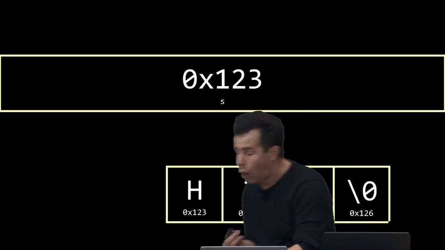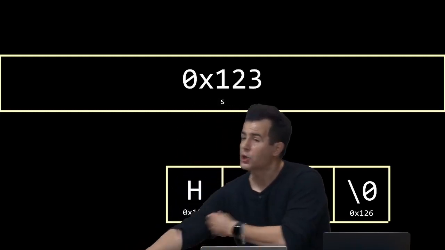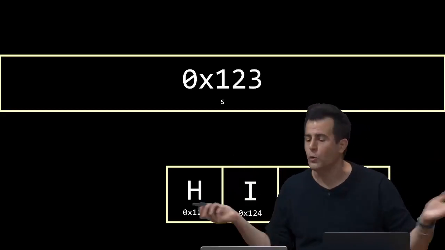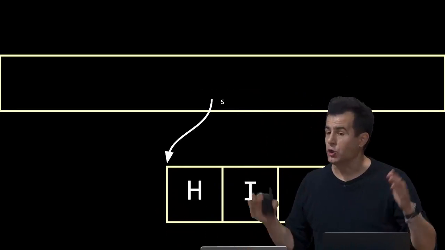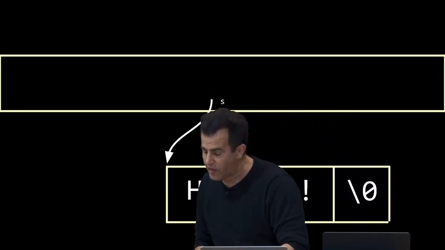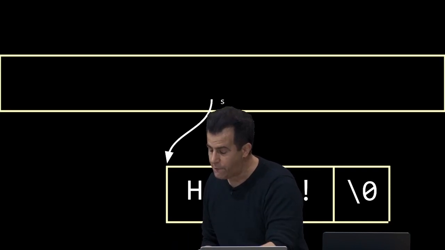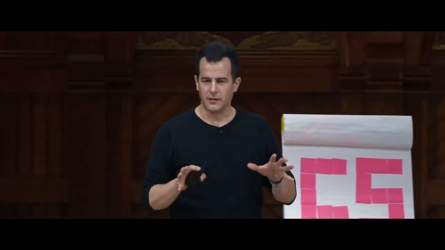s is, and has always been since week 1, a pointer, so to speak, that actually refers to the start of that array of characters. And frankly, who cares about the 0x123 specifics? We can abstract that away and just treat s as literally an arrow that points to the beginning of that string, because it will be rare that we actually care about where this thing physically is in the computer's memory. Now, before we see this in code, any questions on this revelation? Yeah?